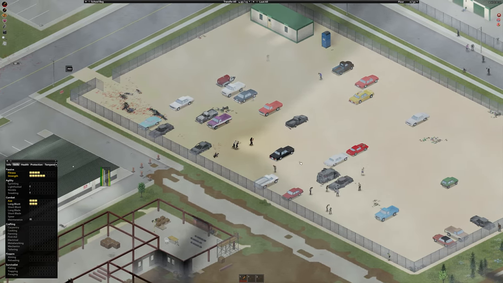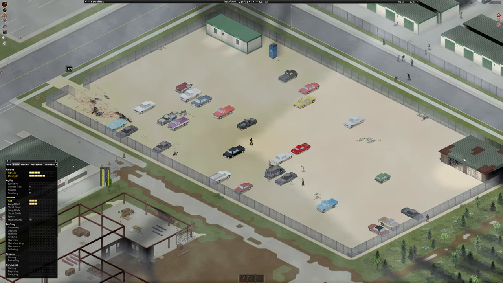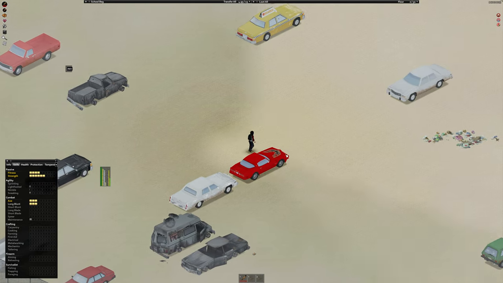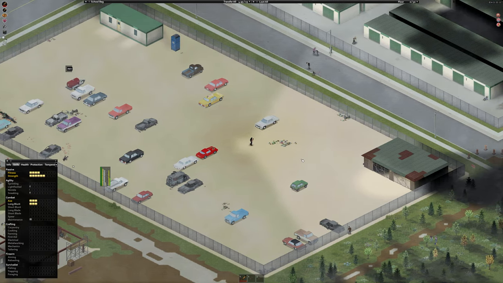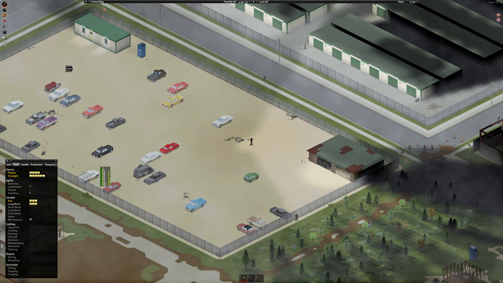How many are actually in here? Not a whole heck of a lot. I can't tell what that is. Just a rundown building? Like a sports car or something here. I've never been here, so I'm not super familiar with it, but this is perfect. This is exactly what we were looking for.